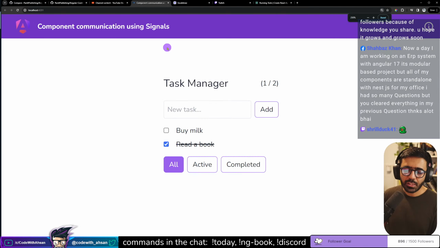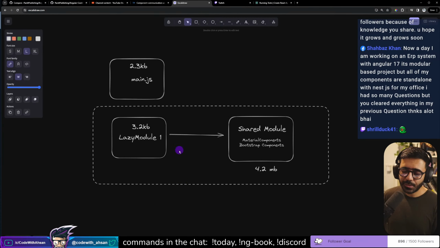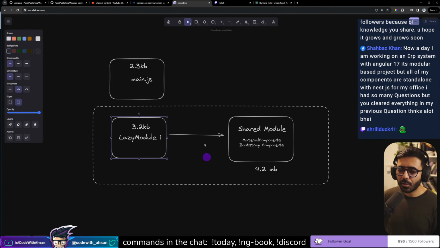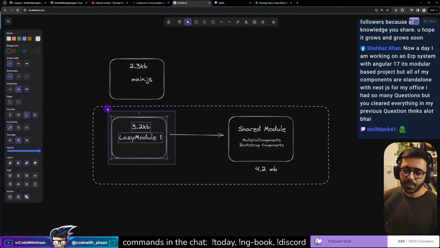So yeah, standalone components will make everything easier. The idea is you have to have as few dependencies as possible when you load a component. This is a very common problem with a lot of Angular projects, having a shared module which is so huge that all the lazy modules start using the same.